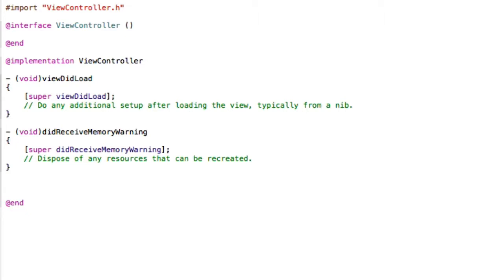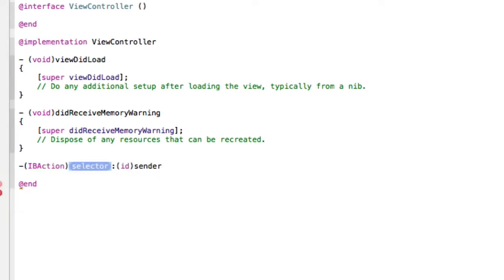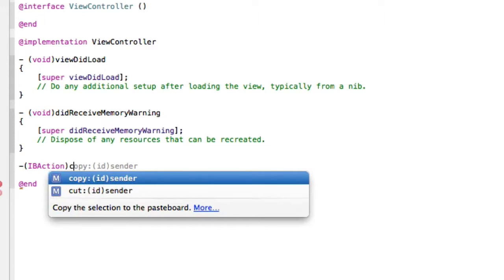Let me go ahead and actually show you. Why don't I show you how to do the button? Because I guess it's the same thing. You could take the exact same code, put it in the viewDidLoad, and it'll do the exact same thing. So let's create an IBAction. This is going to be a simple one. Let's call this connect.